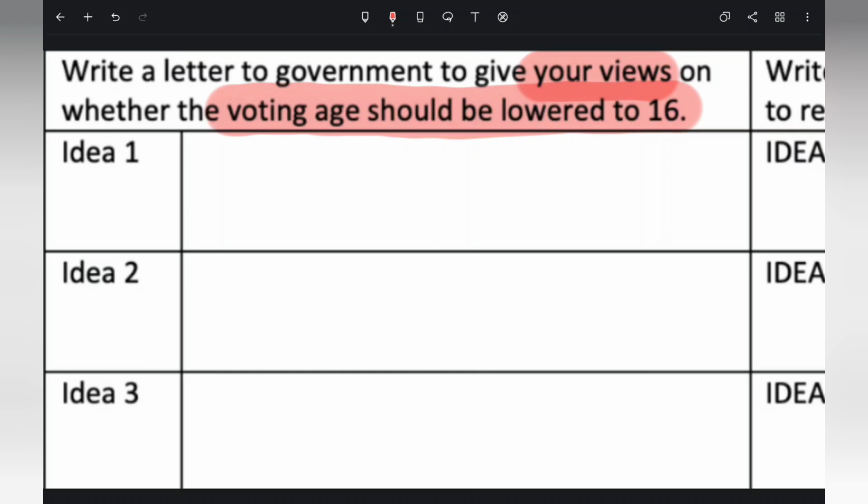So write a letter. You need to know how to have the correct form when writing a letter to give your views on whether the voting age should be lowered to 16. Of course, for this question, you need to plan. So think of a plan that will have perhaps potential agree and disagree points. Now, the whole purpose of this answer is for it to be convincing, compelling communication. So when the examiner reads your answer, it should sound persuasive and also it should sound interesting. So that's something that you want to aim to do. So what you can do is plan this question and have a go at it in your own time.